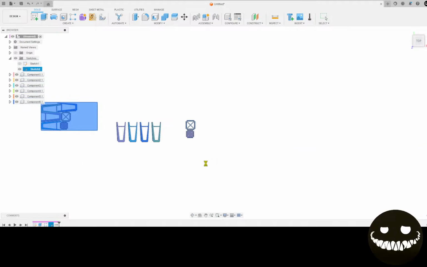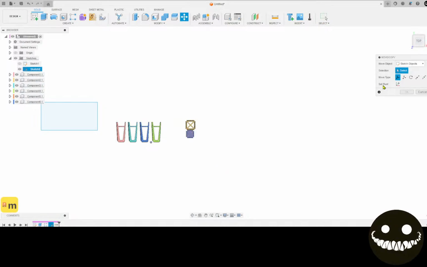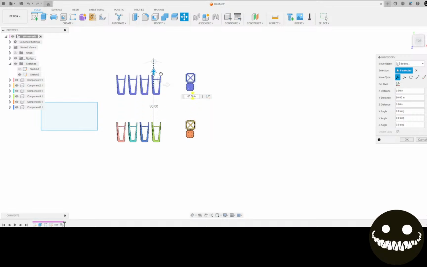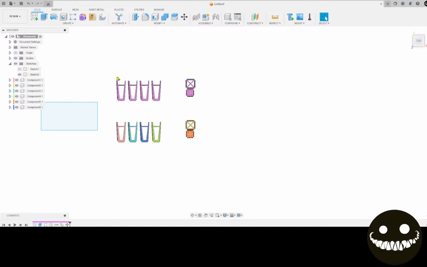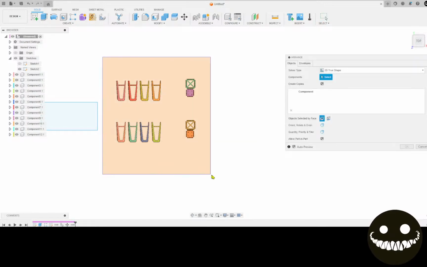Cancel. You know what I'm going to try to do here is move, let's create a few more components. And now let's do this instead.